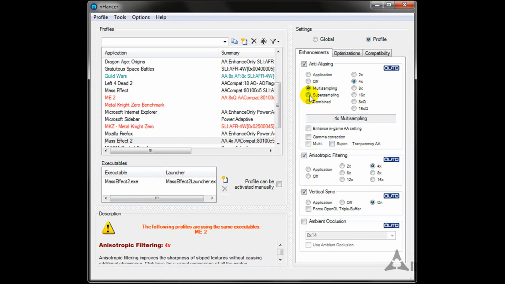Now, I've tried super sampling and cranking things up, and I only got about 8 frames a second. You want to try to keep it up around 30 or higher if you can, especially because if you get in a battle, your frame rate is really going to drop. The game's going to be real jumpy, really hard to see. Mouse movement will slow down and everything like that. So start low, and then you can always raise it up and see if you like it more.